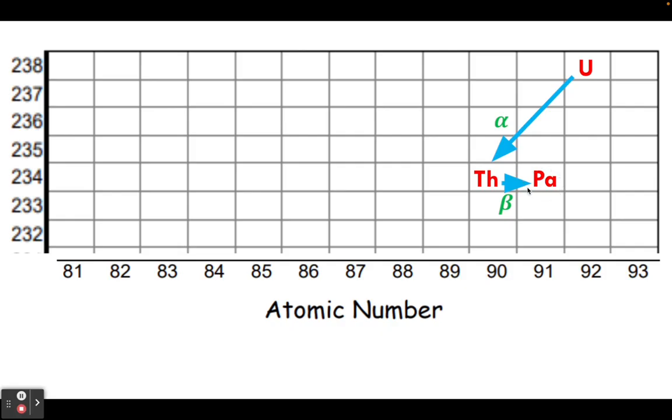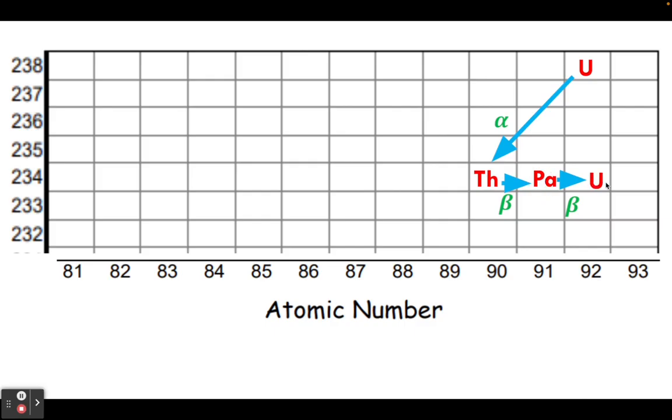So now you have this element here, and then you do it again, right? So if we follow on the other sheet what we just plotted, the next time it's another beta decay. So again, we're going across to the right, staying in the same row, right? And so that's going to be another beta decay. The mass doesn't change, but the atomic number changes because the protons are changing. So we're gaining a proton each time we undergo beta decay.